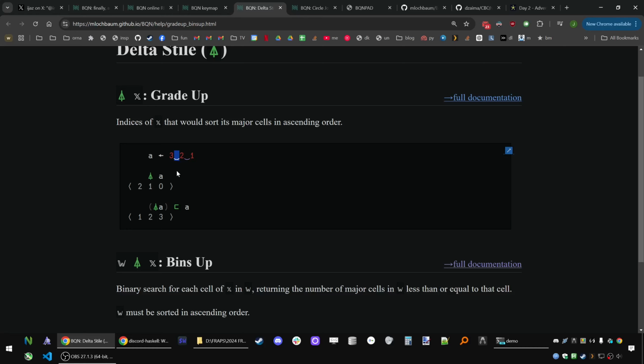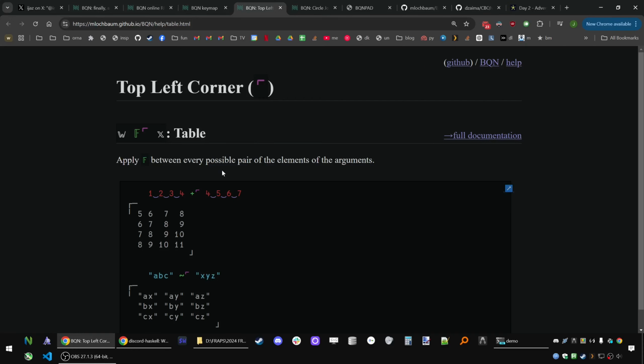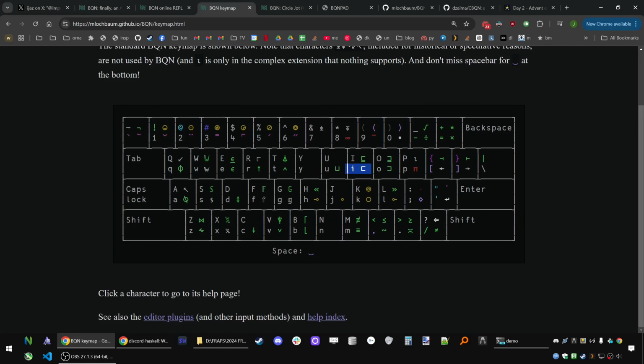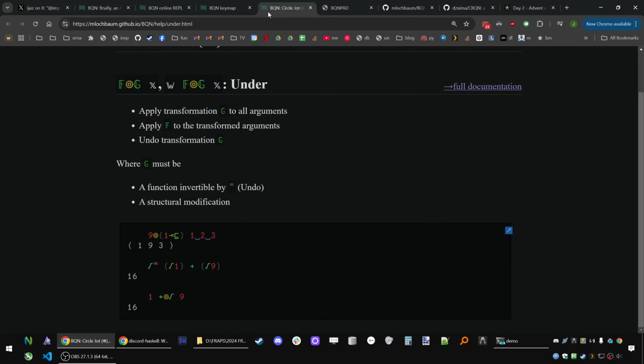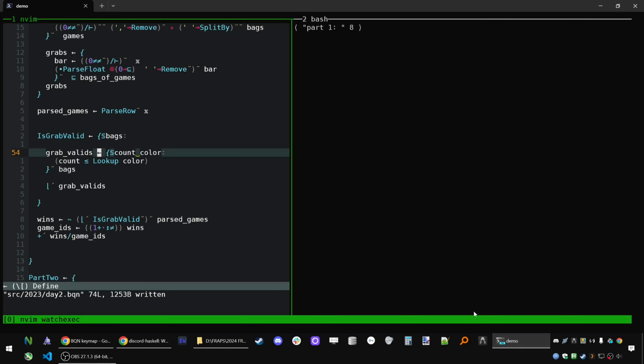Index 1 next. Index 0 would be next. I think that's what that is. That's not helpful. I'm gonna ignore these guys. This is the inverse. I think this is table. Table is like combinations or whatever. Yeah, that's not what I'm looking for. It's just not a thing.